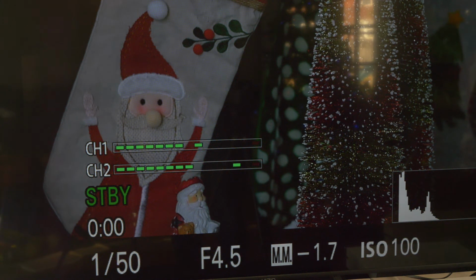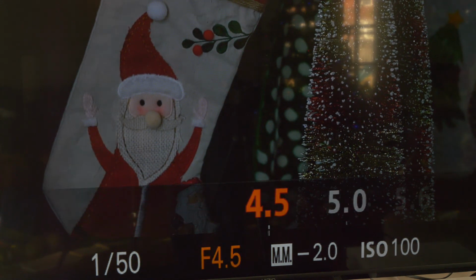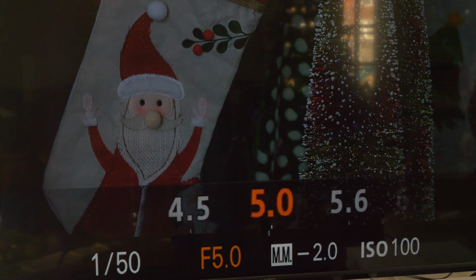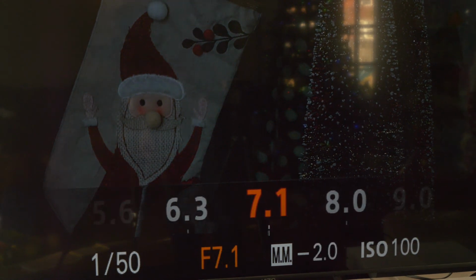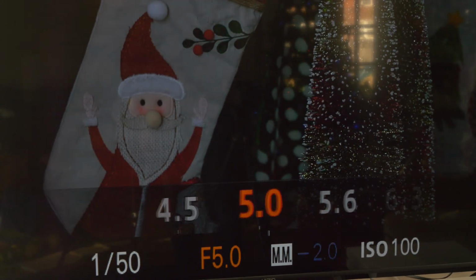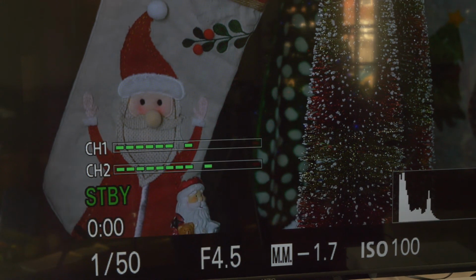So let's go ahead and see what happens when I do this. It's going to be even worse when I narrow that aperture even more, which means we're letting in even less light. So 4.5 is the lowest it goes. 5, 5.6, 6.3. Look at that, it gets darker and darker. You can barely see the Christmas decorations. So in low light, let's try and make it as wide and as bright as possible at 4.5. We're going to try and get this image perfectly exposed today.